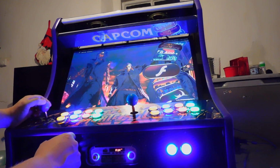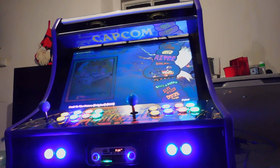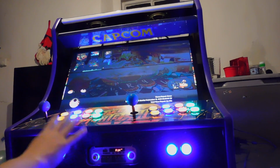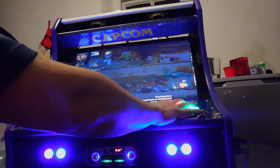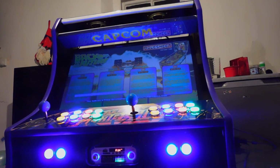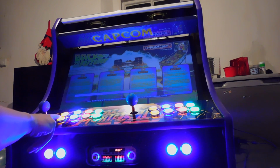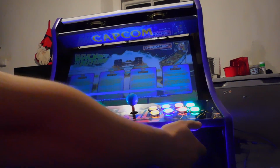I believe Future Pinball, which is there. Just quickly going Back to the Future. Extracting file. So like I say, I've configured both sticks for the pinball games, for the Future Pinball. Extraction complete. I've got the pinball side buttons. I've got the right player 2 for all the views of the game. So you'll have view 1, 2, 3, 4, 5, 6, 7, 8 for all 8 buttons. You have your add coin on the bottom left, player 1, and then you have your start. Then the first button, which I call A on these, will be the launch ball. But I can't swap them around, so launch ball will be on the far right maybe.